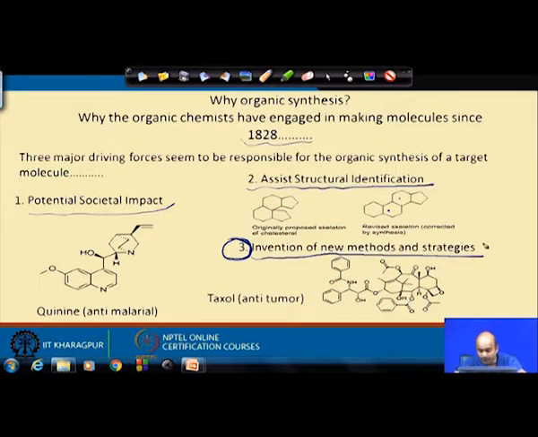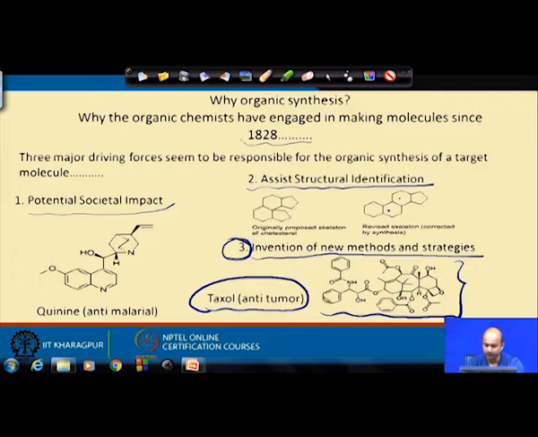This is basically a purely academic interest as well as industrial interest, that any target molecule of complexity can be made. The greatest example is Taxol. Taxol is an anti-tumor agent and it works wonders for ovarian cancer as well as breast cancer. Now, this compound Taxol is a blockbuster drug and it has been marketed by Bristol Myers Squibb in the USA. This molecule can efficiently be synthesized, though the structure is pretty complex.